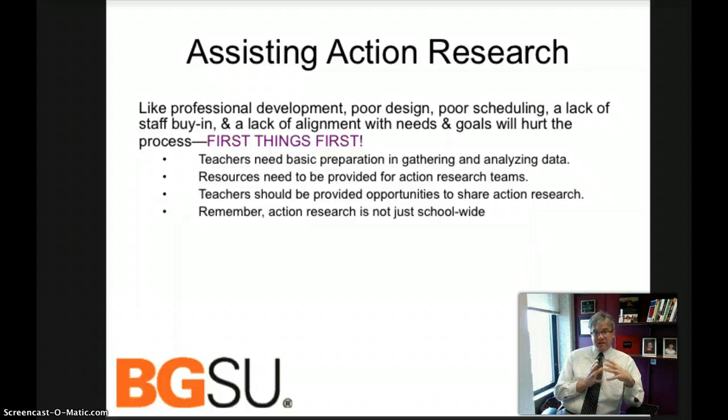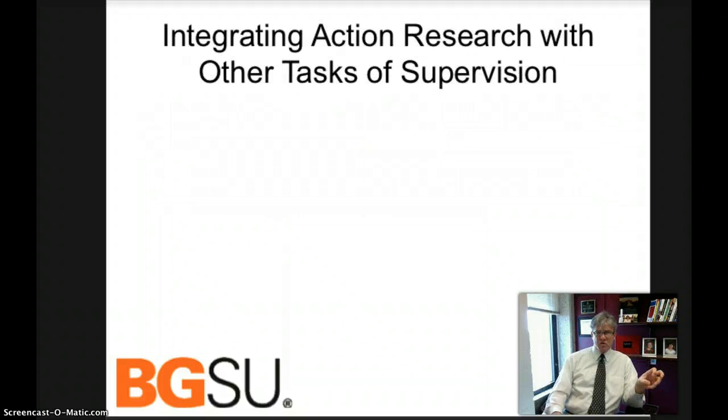They need opportunities to share. So maybe you do an action research forum at the end where people create poster presentations that they share what's happening, or you lace these in within your staff meetings. So let's say we did departments, and we have a couple of departments that are in the last couple of months of school. A couple of departments each meeting present their results. Running out of time, so I'm gonna gallop here. So remember, it can be smaller units than just school-wide.